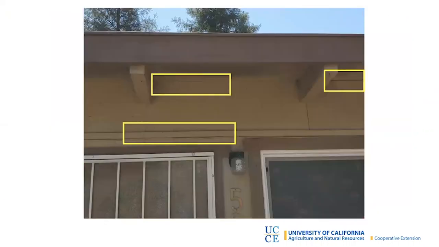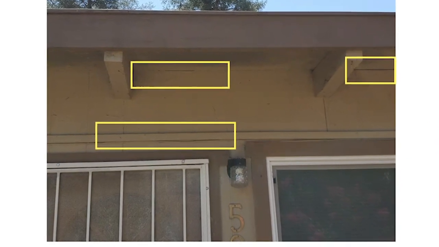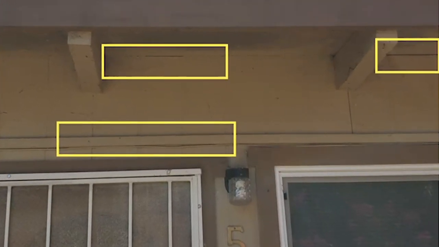And this isn't exactly a vent thing, but because it's an under eave, we're going to just talk for a minute about caulking gaps. You'll notice in these upper yellow squares that there is a gap between the siding and the under eave area. These are places where embers can lodge, but you could easily apply a caulk, and there are fire-resistant caulks that you can put here that would protect these openings from accumulating embers.